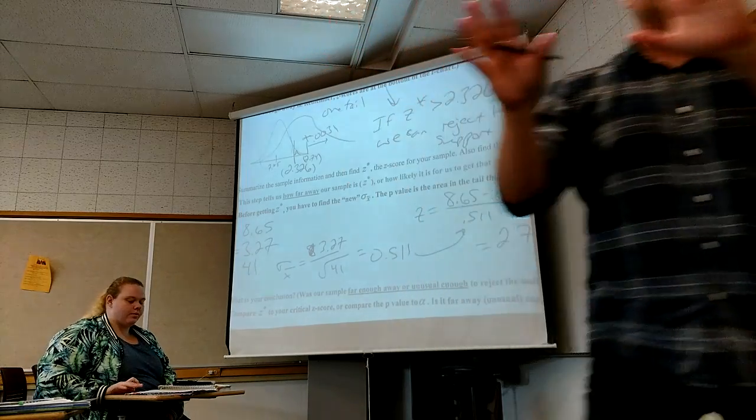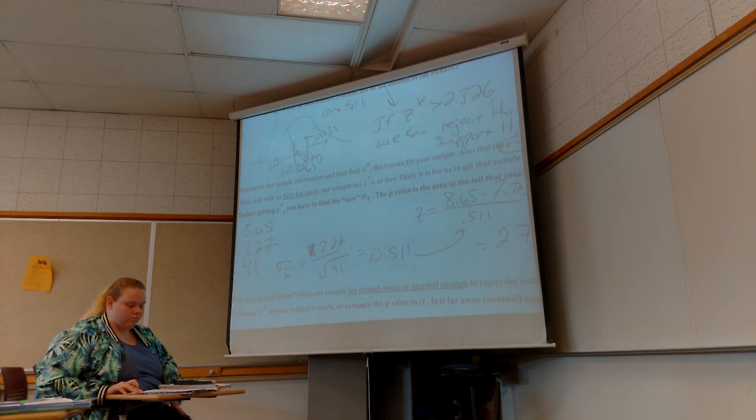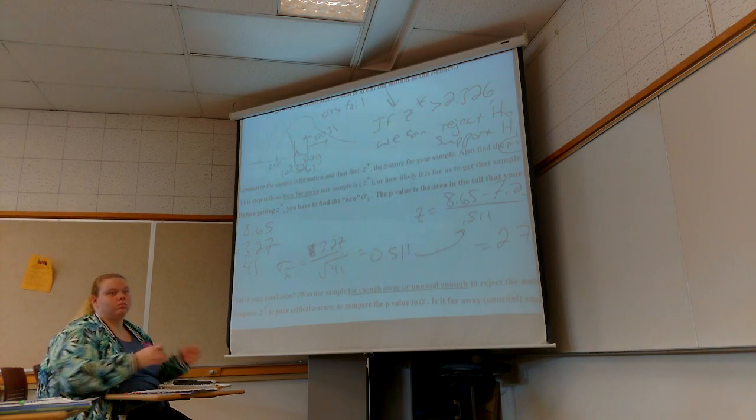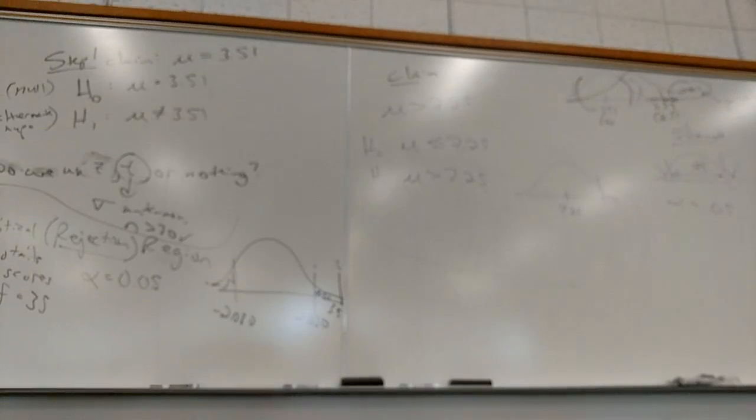So now let me see if I can make this next part make sense. So that's the p-value. That's the p-value. Yeah, I had it up here. There it is. The p-value. The area in the tail of your z-score that you calculate. Okay. So, now watch this. Let me put this up here. It might be easier for me. Oh, you guys love this. This is yummy. All right.